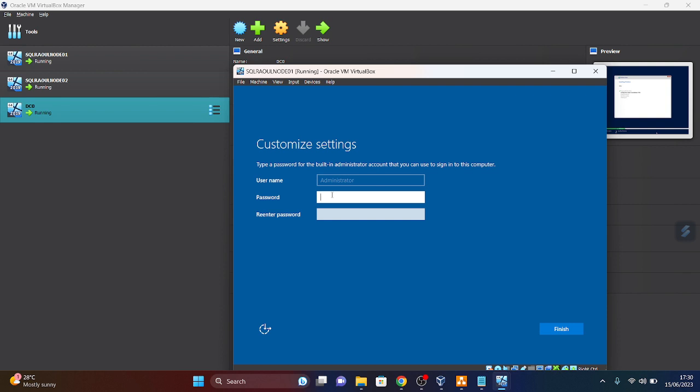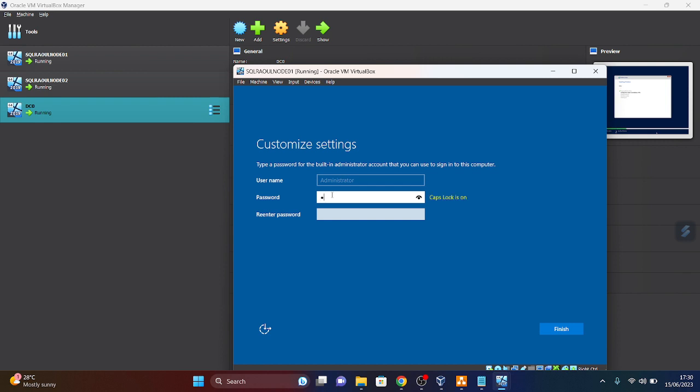Here, because it's just for the testing purpose, it's just for the demo, I'm going to provide the same password for each individual VM. And yes, this is what I'm going to do.